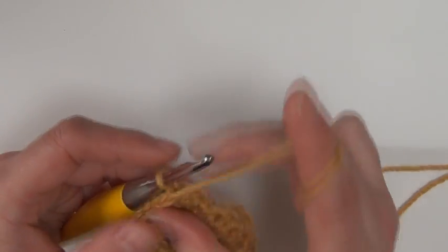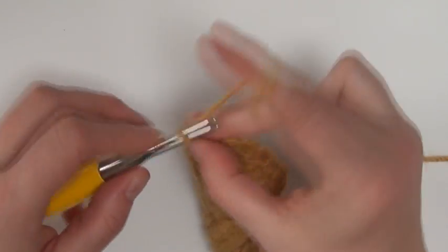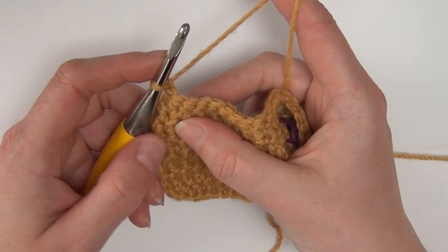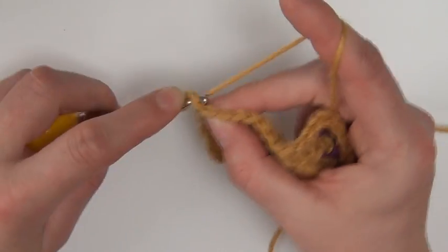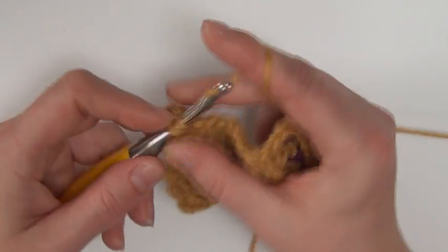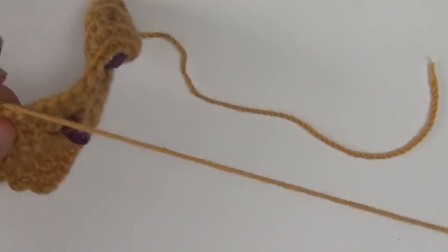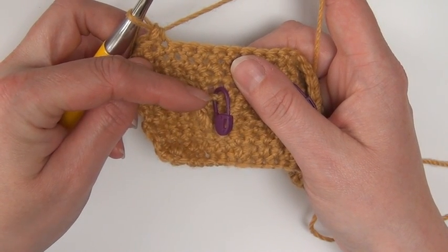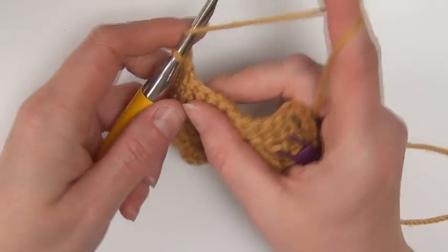So row 23, you are going to chain 1 and turn. Then you're going to single crochet into the first 3 stitches. 1, 2, 3. And then we're going to double treble into this skipped stitch from 4 rows below.